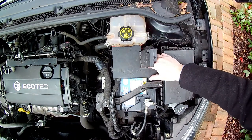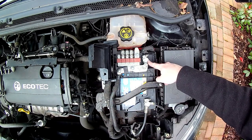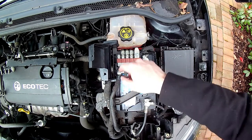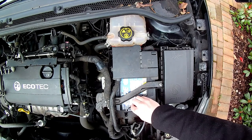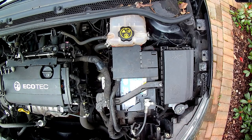Okay, I believe that's everything connected back up again. So over here we've got the 12 volts onto the battery, through the connectors here into the starter motor line. Put this trim back on again. Connected the 0 volts back up again. Got the battery clamp there and there to hold the battery in place so it can't move. So now I think it's time to find out if the car will start.